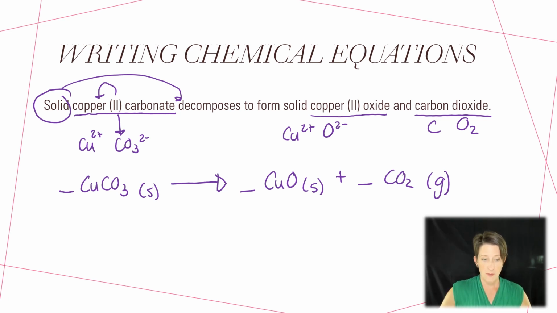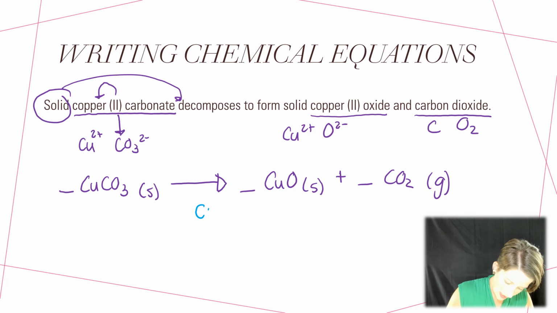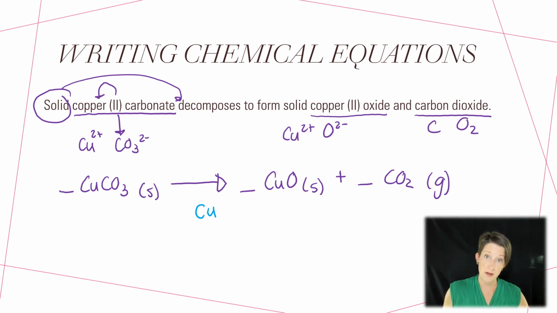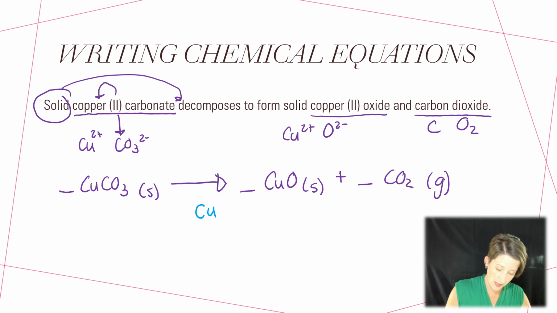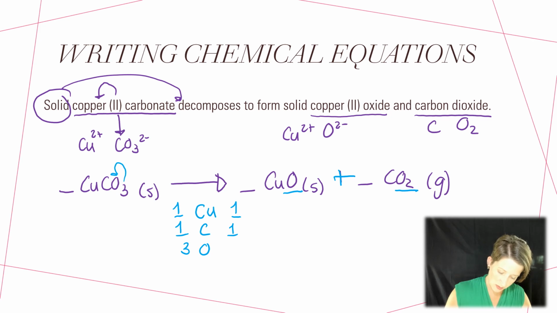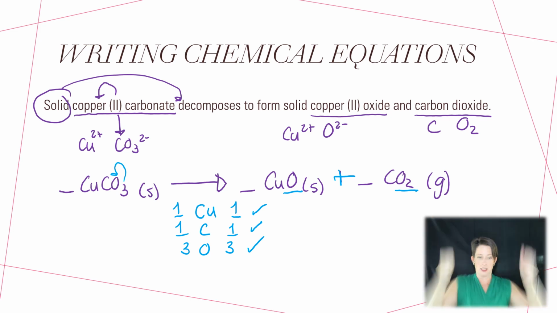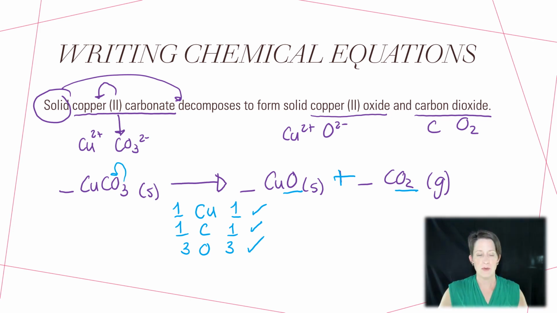Starting with the most complex, reverse. So we have copper. Carbonate is a polyatomic ion, but it gets split across the arrow. So it's going to be carbon and oxygen that we need to balance. Got 1 copper on either side, 1 carbon, 3 oxygen, 1 plus 2 is 3 oxygen. Balanced, balanced, balanced. Yes! So we're done. This one actually works out to be balanced. It's ones straight across, and we don't have to write those ones.